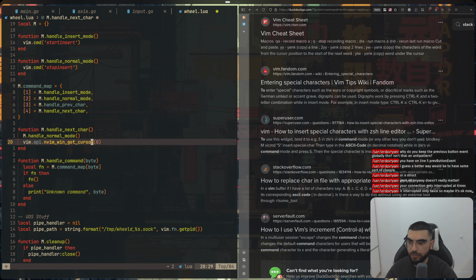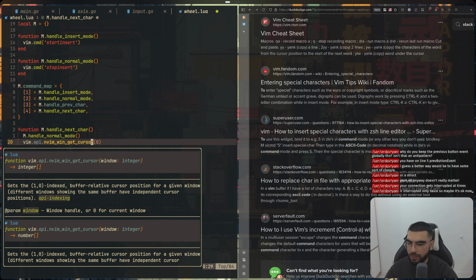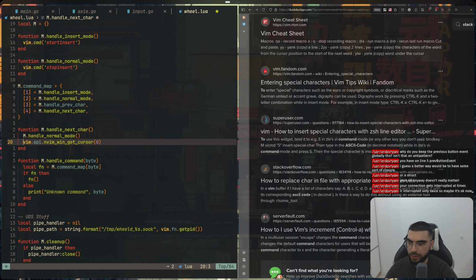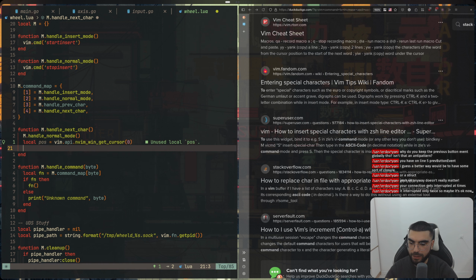Okay, 0. First window. What does this return? List of integers. I assume x and y, right? Position. Okay, local position is this.